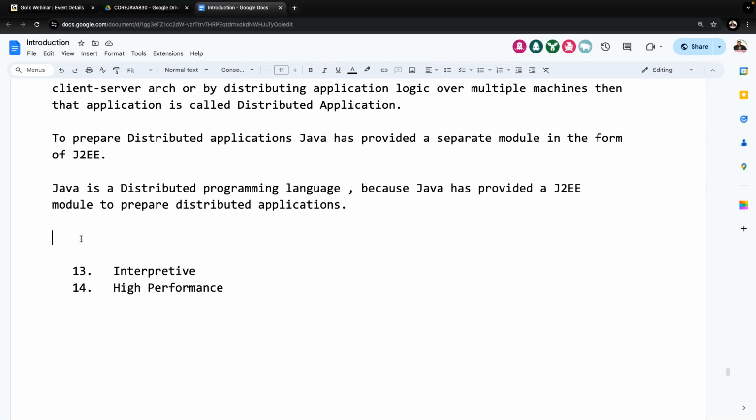Luckily, we are not using all the J2EE technologies at present in our market. They're outdated. A majority of the J2EE technologies are outdated. EJBs is totally gone. Web services is used a little bit. Alternatives are available. Frameworks are available. The Spring framework is ruling the market. Over Spring also, Spring Boot is available, and it is currently trending. Spring Boot with microservices, we are going to understand that content effectively.